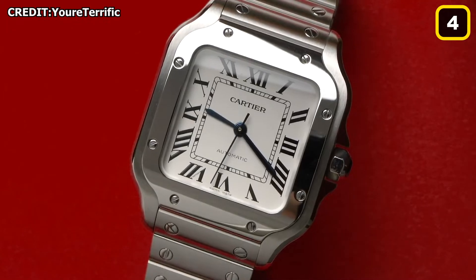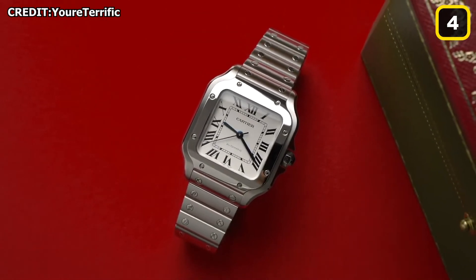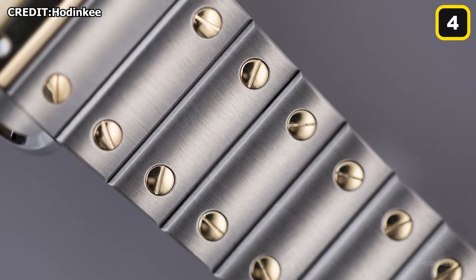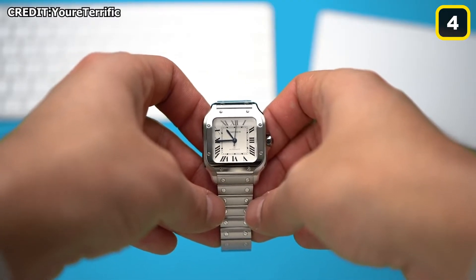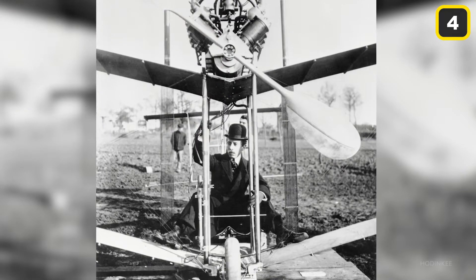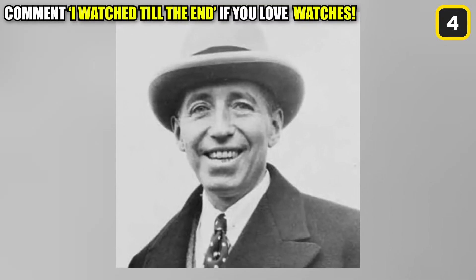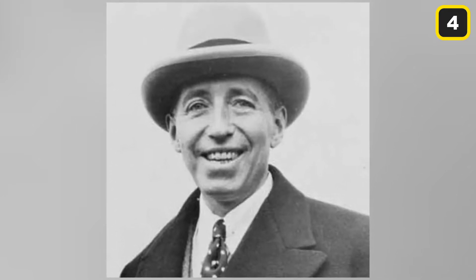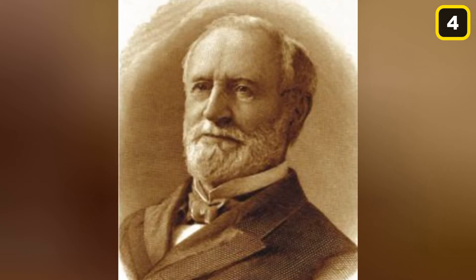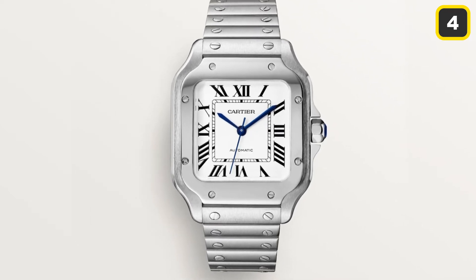Number 4: Cartier Santos. The Cartier Santos is a very long-lasting design inextricably related to the beginning of piloted flight. Around 1906, Alberto Santos Dumont became the first person to accomplish sustained flight in a fixed-wing aircraft. Dumont was good friends with Louis Cartier, a French jeweler, and had told him about the trouble of examining his pocket watch while flying. Cartier set out to create a wristwatch enabling Dumont to check the time without taking his hand off the controls, effectively sparking the custom of men wearing timepieces on their wrists.